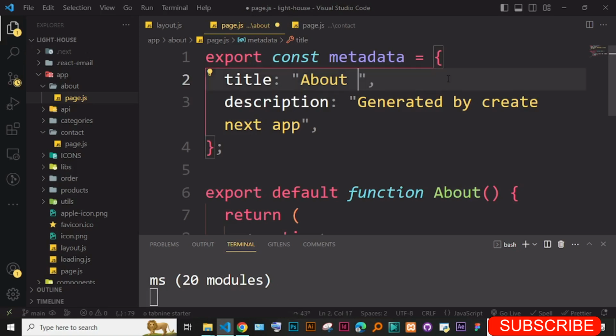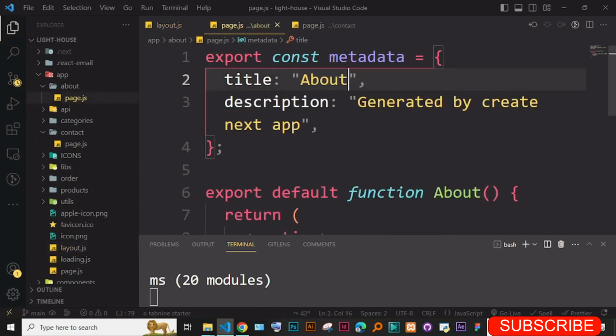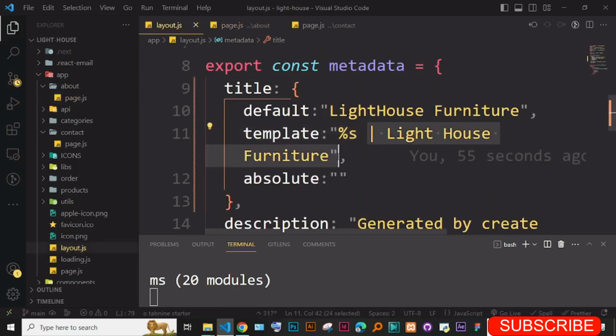I don't know if you understand that. If you have a template like this, it will come where we have the percentage S and inject the page title there, and then maintain the text after the template string. That is the purpose of this one.